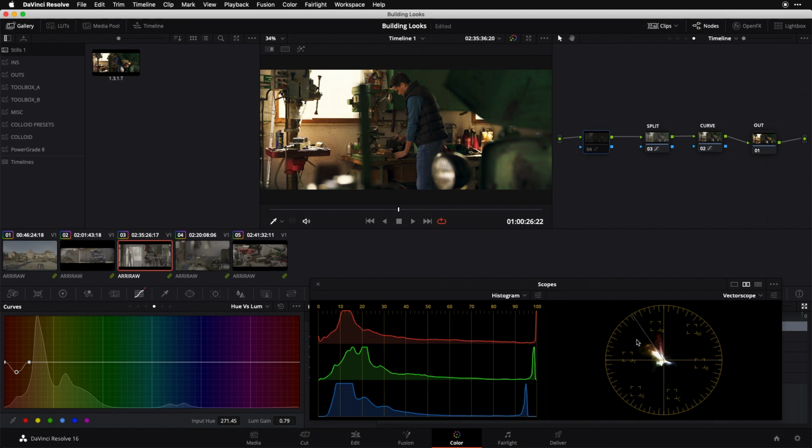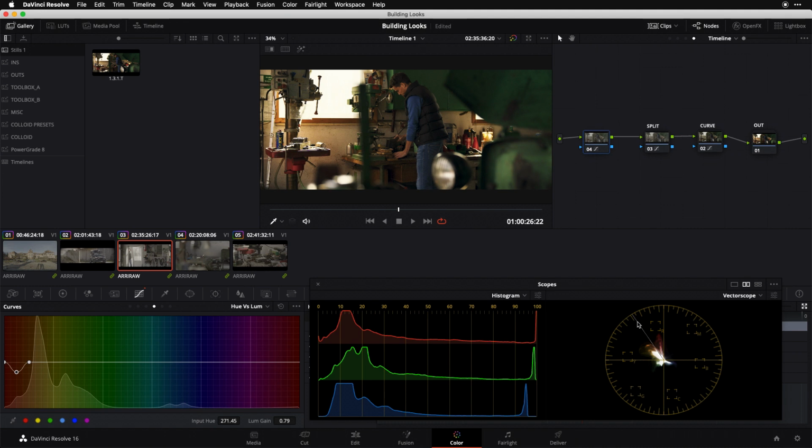But you can also look at the vector scope and see that I've got more unique separated vectors poking out of my sort of central mass of the vector, which is a good way of getting a gut check on how your color separation is doing. The more you can see individual vectors popping out here, generally speaking, the better color separation you've got, which is a huge part of pleasing the human eye. It makes the image more legible. It creates color harmonies like we're getting here between our warm and our cools. It's just a really nice thing to be mindful of and to seek out when you're creating looks.